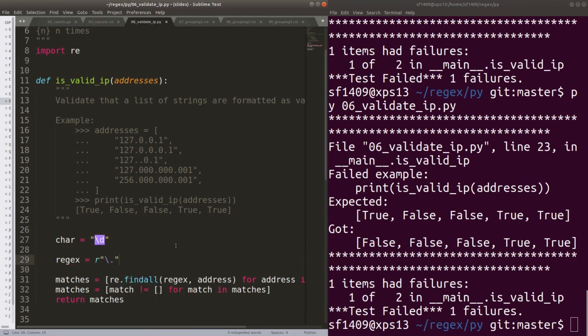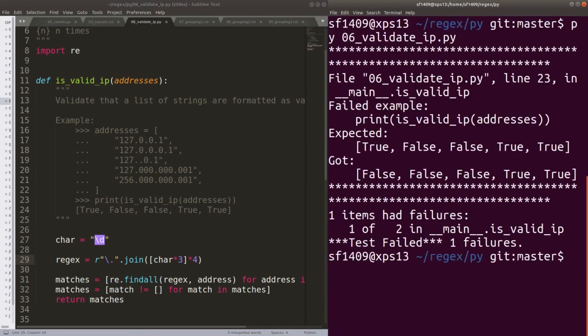So we have dots, and then I use the join operator to essentially generate the string that I just had. So I'm expecting 3 characters, and then I hope this works now. This is just the character 3 times, and then I want to join that 4 times. So that should give the same result. Yeah. Okay, so that's the same string now, just generated programmatically.